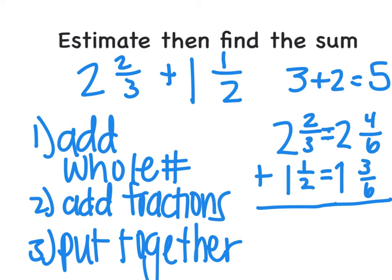Now I'll add this right part. I'm going to first add the whole numbers. 2 plus 1 is 3. Then I'll add my fractions. 4/6 plus 3/6 is 7/6.